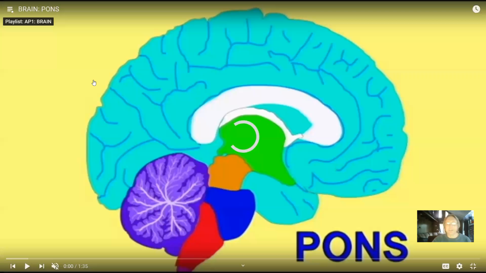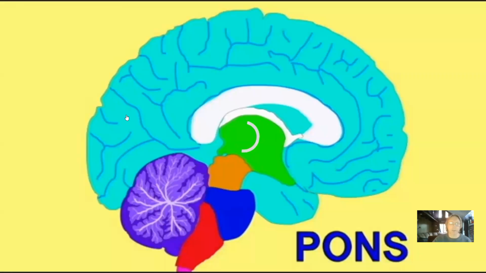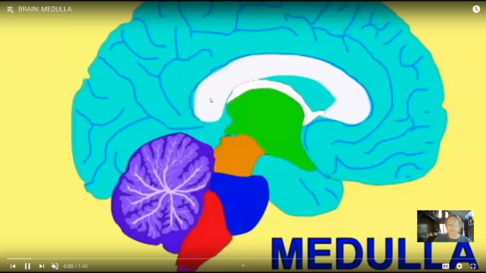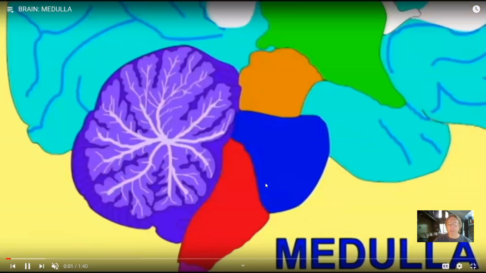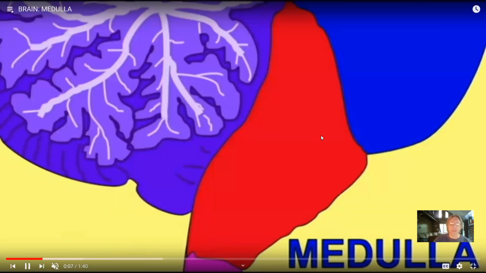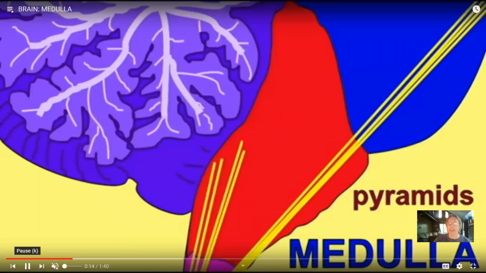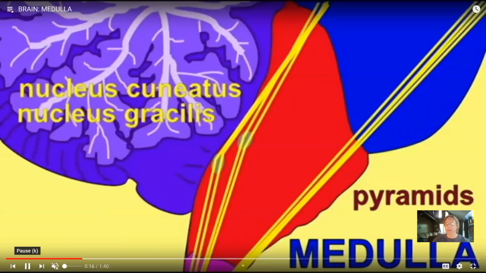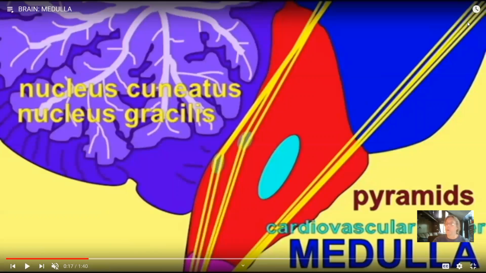So the medulla is the region of the brain just inside the foramen magnum. So the spinal cord enters the cranium through the foramen magnum, and it expands to form the medulla, this first region of the brain. Once again, the medulla is primarily white matter when we look at it, because there are ascending pathways and descending pathways. Very importantly, the corticospinal tract, which is giving us voluntary control, has to obviously go from the cortex down to the spinal cord. So it's passing through the medulla.